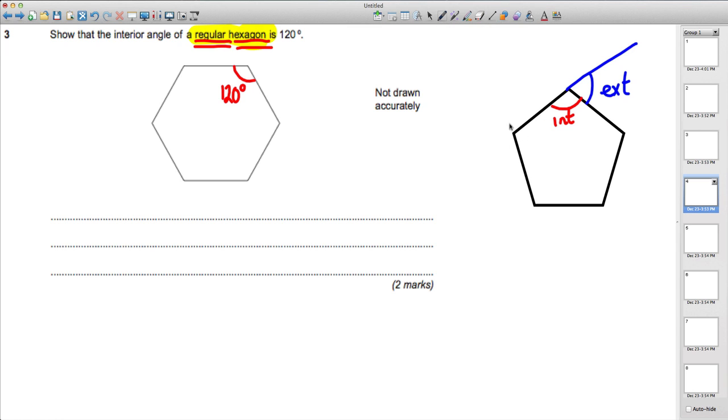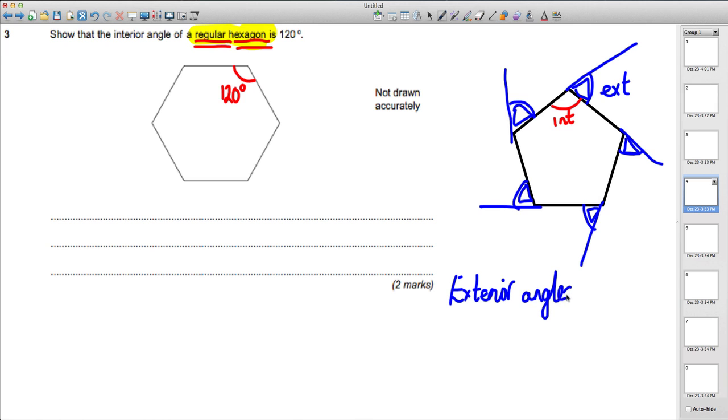Now, if you were to go along the shape as follows, it is a true statement to say that all the exterior angles add up to 360. All these angles add up to 360. That is always true, doesn't matter how many sides on the polygon, the exterior angles of a polygon always add to 360. So the exterior angles of a polygon, a shape with many straight sides, add to 360. That's a bit of revision for you. That is a fact you are supposed to know.